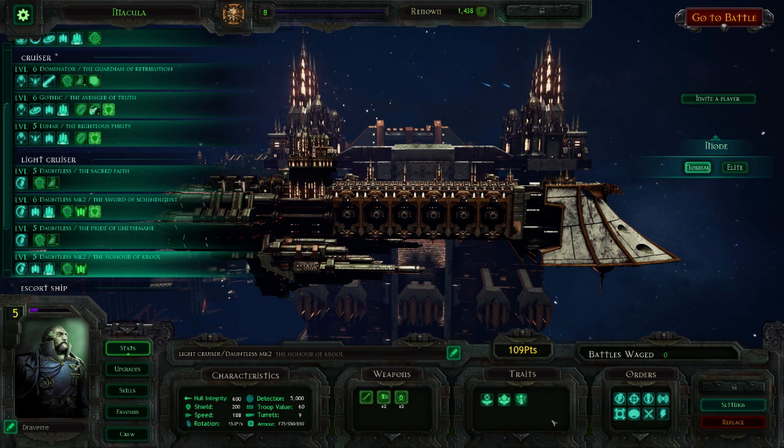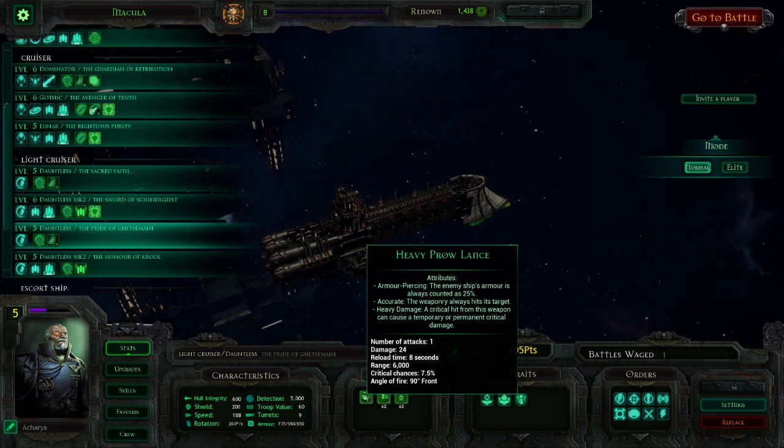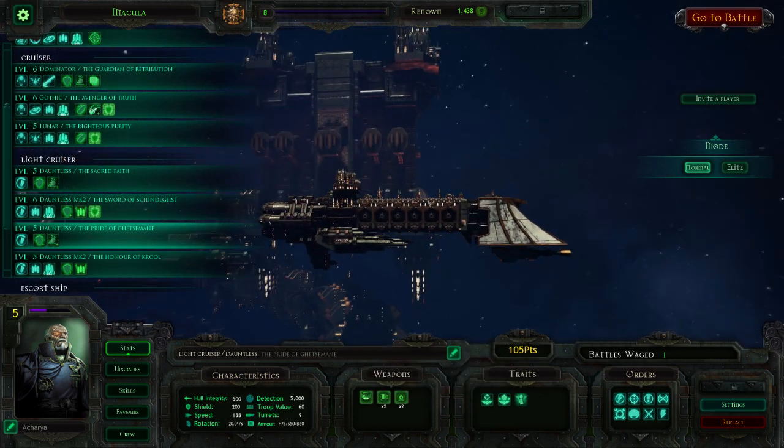So, that's our Mark II. What's the difference with just the normal Dauntless? Well, we lose our Torps and gain a heavy Prow Lance. Much the same as the Prow Lance we already looked at on the Firestorm, except here we're getting 24 damage with an 8 second cooldown. So this can be very good at putting damage onto an enemy ship. But, as you can see, it is a 90 degree forward facing weapon. And you can see it highlighted and sticking out here.